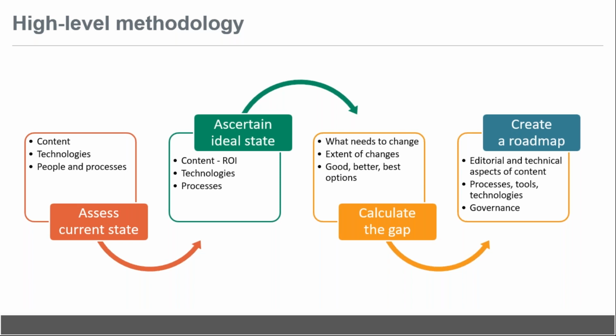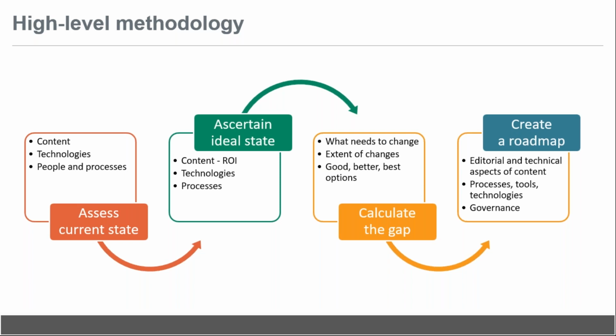And what you need to document is what changes, what is the extent of the changes, and then what are the good, better, best options. And I always say good, better, best because I don't know if you've read nudge theory, where you offer 3 products and you have something that's at $10, $12, and $20. Well, when you offer them the 10 and 12 one, they'll buy the $10 one. But if you offer them a 10, 12, and 21, now the 12 seems very reasonable and the 20 seems expensive. So you have that same situation, where there's always one option that they're never going to pick. So you give them good, better, best. At least then you show them what value they can get for any price point, if you will, or any system configuration.